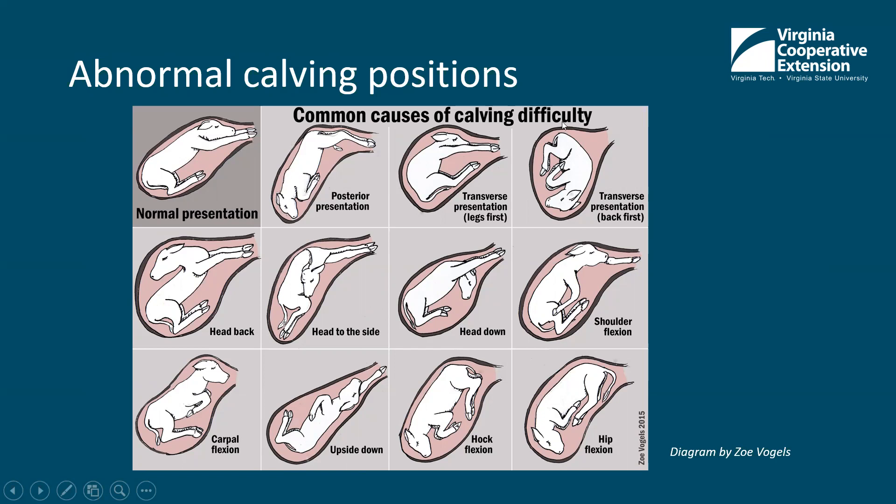For all these other abnormal positions, if you're not familiar with pulling calves, you may want to have a vet come out and work with them. Another abnormal situation is what we call a twisted uterus or uterine torsion, where the whole uterus twists and cuts off the opening completely. Sometimes they're easy to untwist and sometimes they're not — it happens a little more often in older animals. In that case, you will not see any part of the calf coming out. If you get in a situation like that, we recommend calling a veterinarian to get the cow's uterus twisted back into a normal position and pull the calf out.